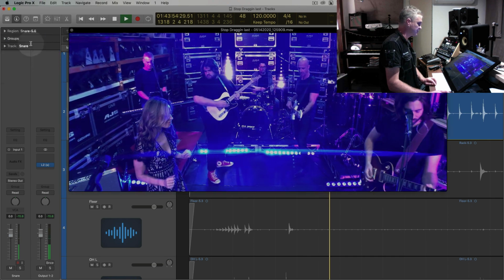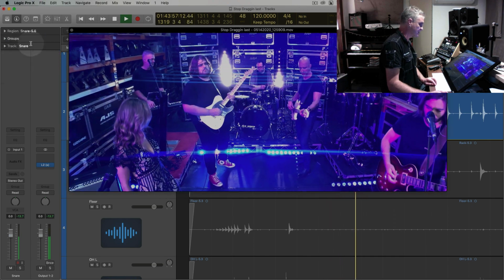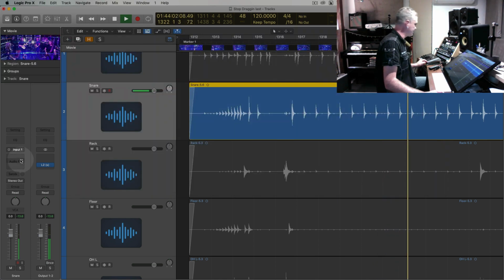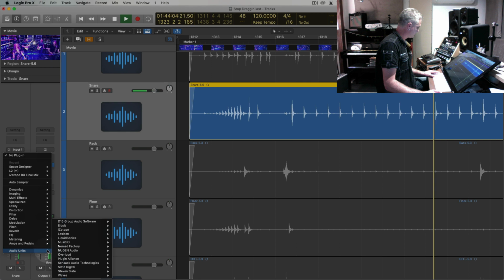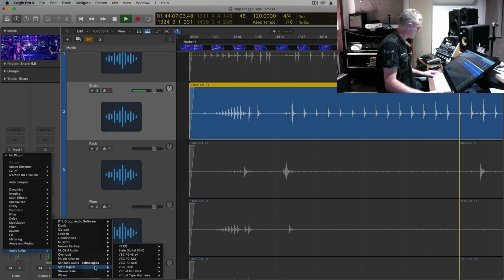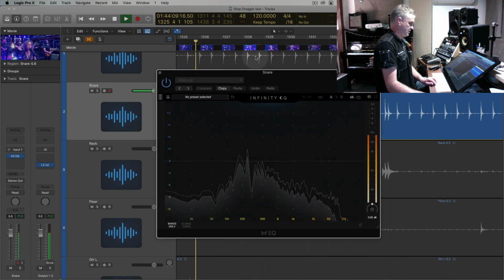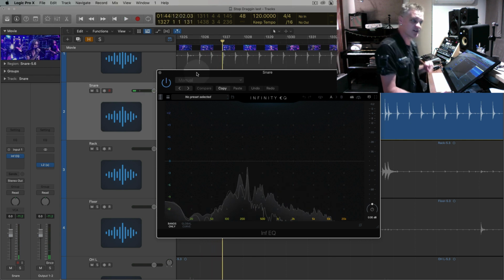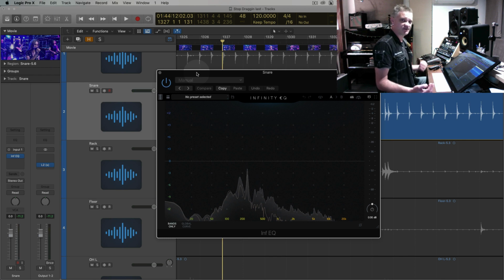Now I think that was a 57. Not sure. I'm going to go to my Slate Digital EQ, Infinity EQ. Now, I was using Logic's linear phase EQ as my real go-to, but this guy here has just become my favourite. It's just so lovely, sounds so good, gives me such a huge amount of flexibility.